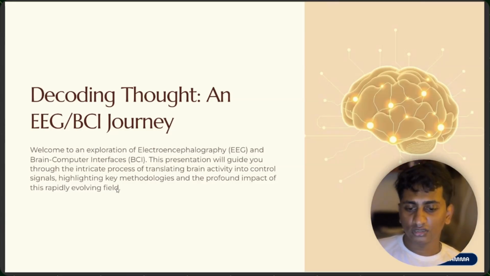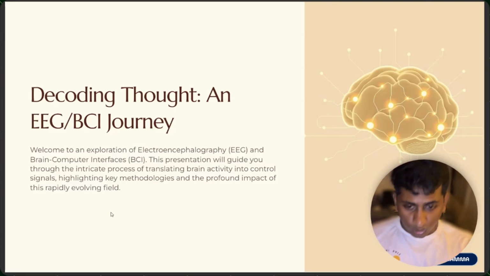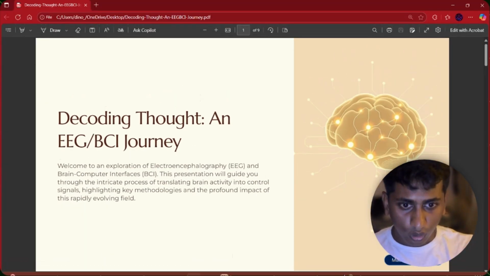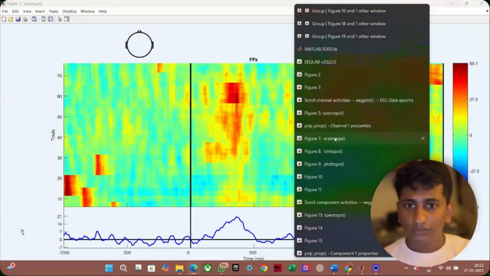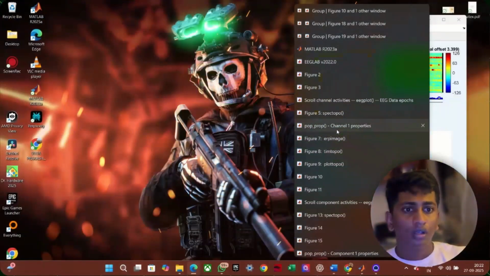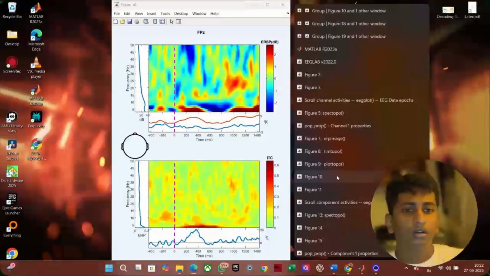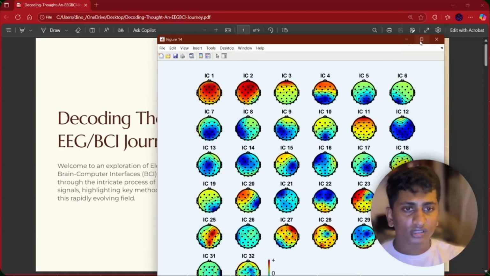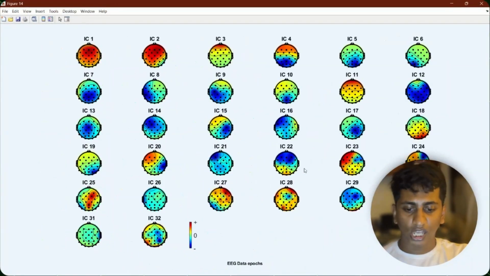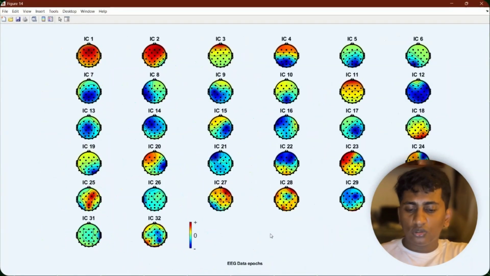First thing is topological scalp mapping, which is an EEG plot. Like you see, these are 2D images, and we will get an idea. This is a topological scalp mapping.